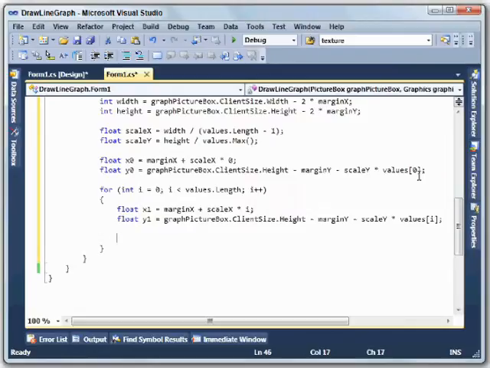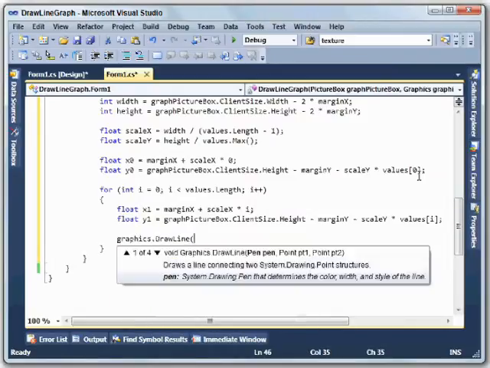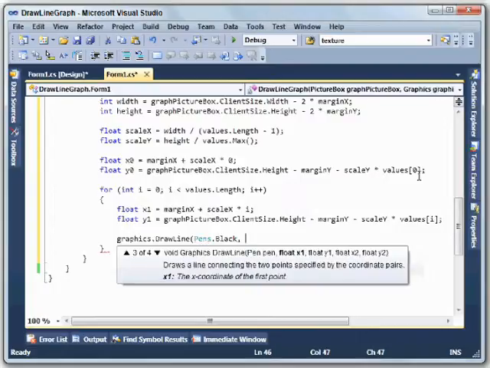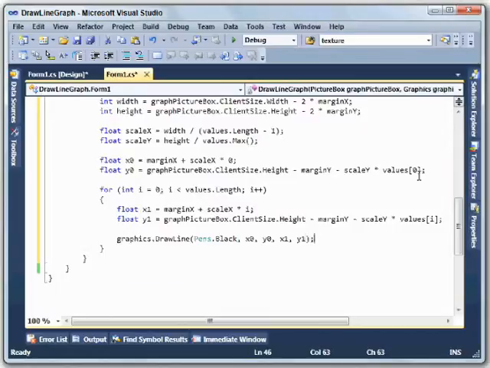So now we can draw a line. Let's do it. Graphics.DrawLine. Here I'm the pen. I'm going to use a stock black pen, Pens.Black. And then the coordinates of the points, I'm going to use this overloaded version. So I'm going to say x0, y0, x1, y1. So it'll connect those 2 points. And then there's some other stuff to do, but down at the end of the loop here, I need to update x0 and y0 so that they point to this point, this x1, y1, so that next time through the loop, that's the previous point. So I say x0 equals x1, y0 equals y1.